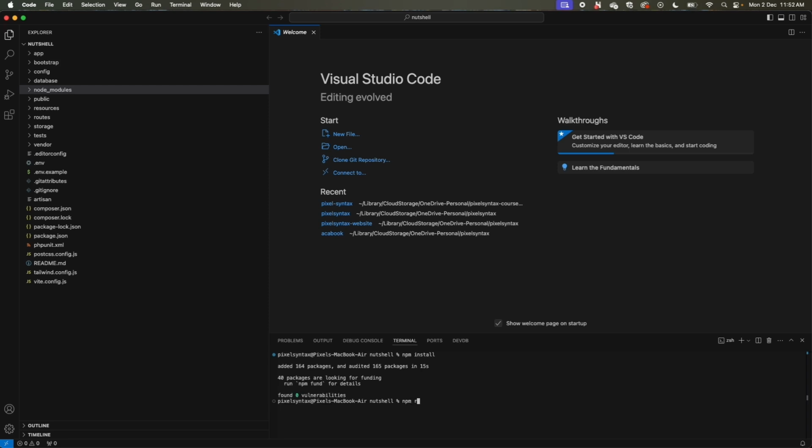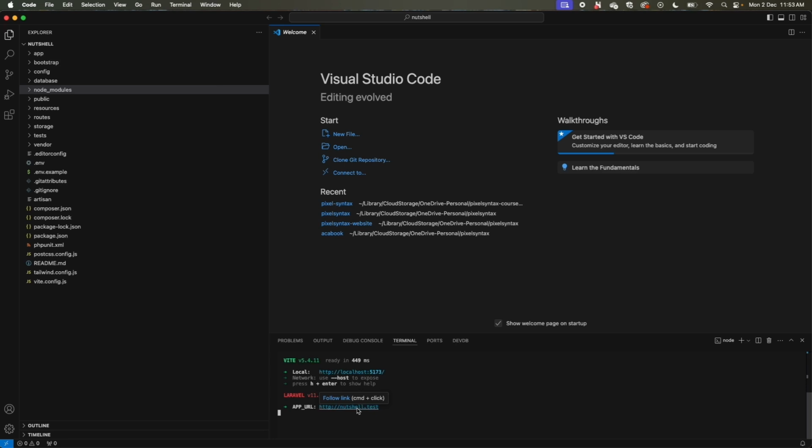Okay guys, now I'm going to run one more command, that is npm run dev. This will basically run Vite, which is responsible for the compilation of the JavaScript. It is useful when we use any front-end library like React or Vue or maybe Livewire. Right now it is not required, but still I'm running it because it's always good to run it.